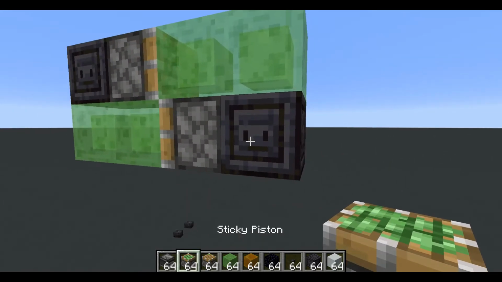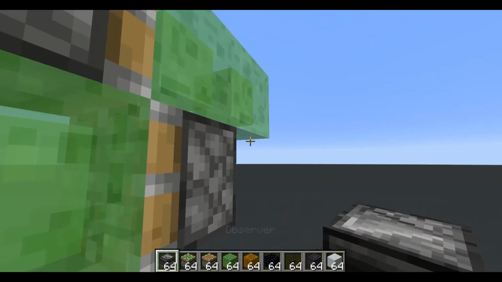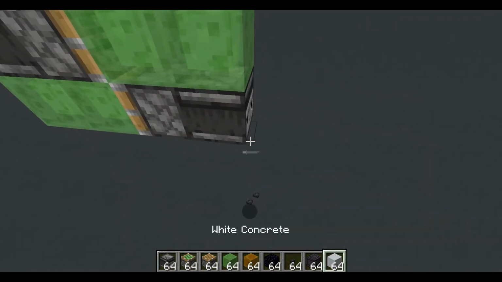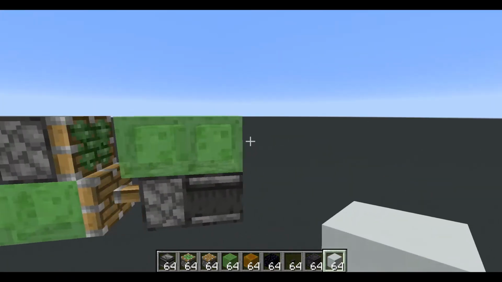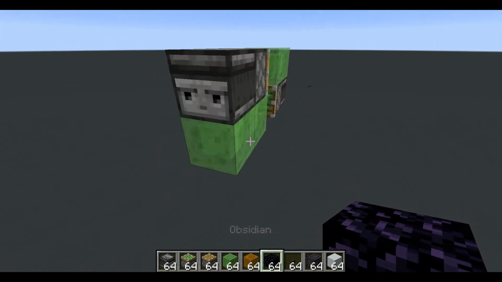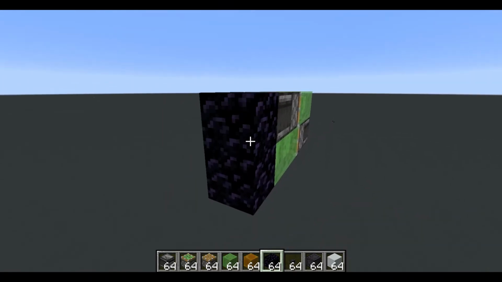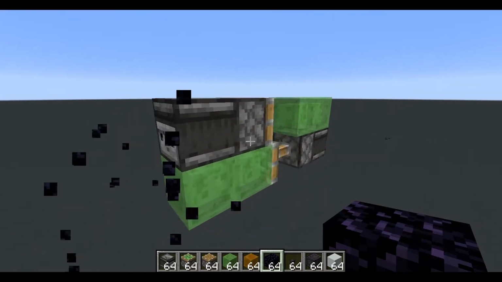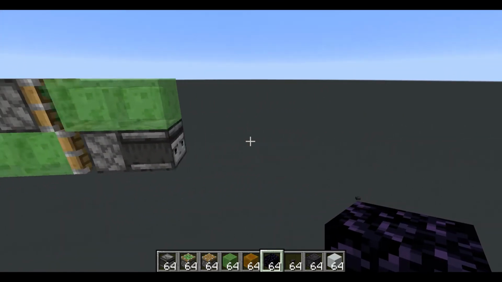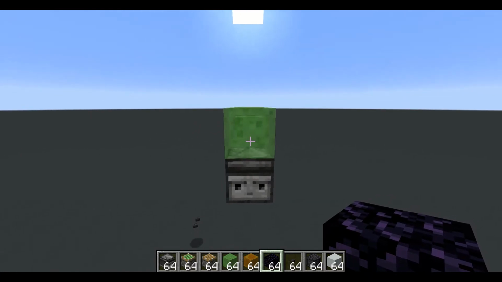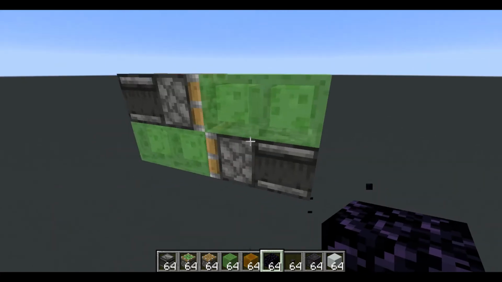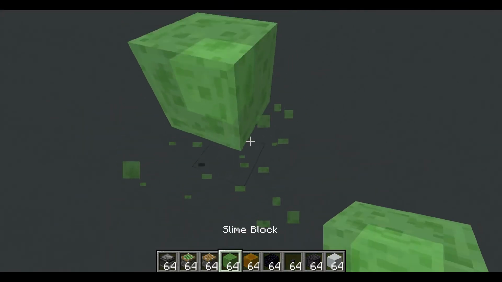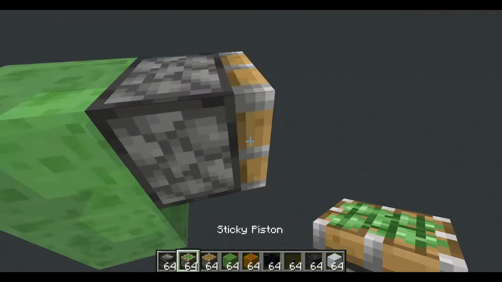Now if I go ahead and make these observers again, you can see it works just like the other one. If I go ahead and stop it and update this one, the leg there. So yeah, that's that one. And also, this is another one that's slightly different, but it works the same.